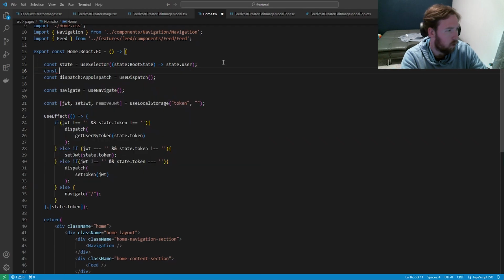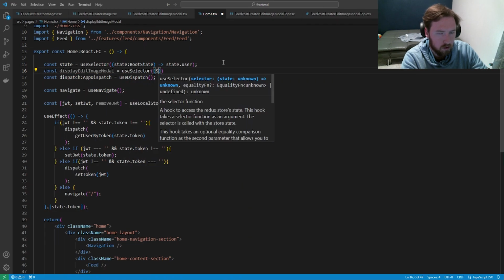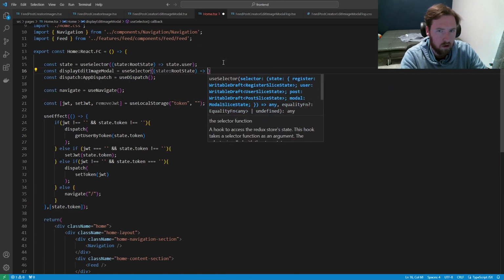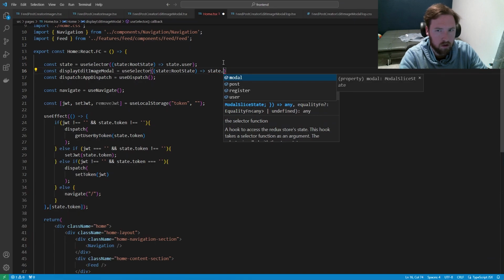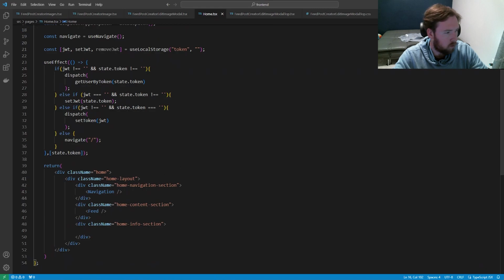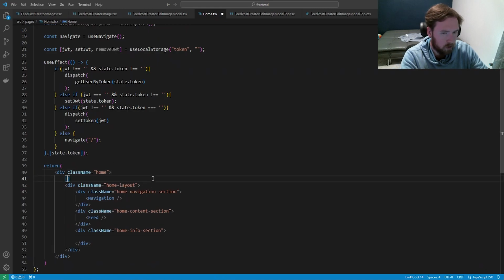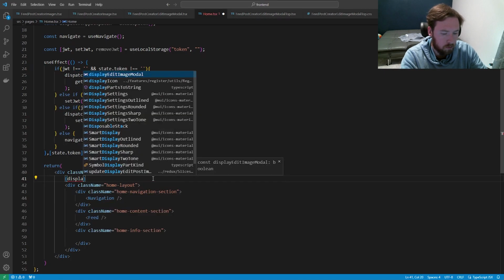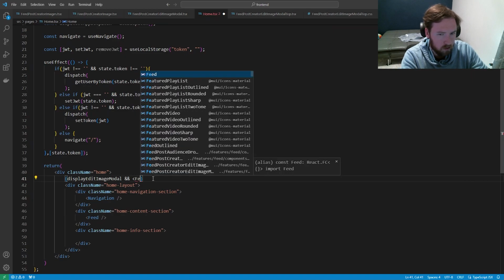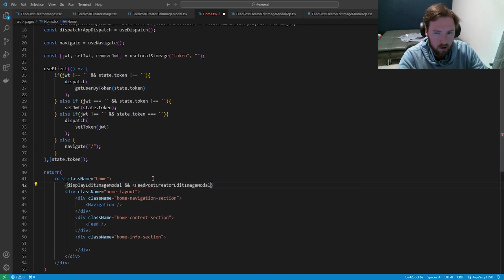We're going to say const displayEditImageModal is equal to a useSelector, state of RootState, and this will return state.modal.displayEditPost. And then all we're going to do is go down inside of the home and say displayEditImageModal, and then we're going to say FeedPostCreatorEditImageModal like so. So whenever it's true, it'll actually pop up.